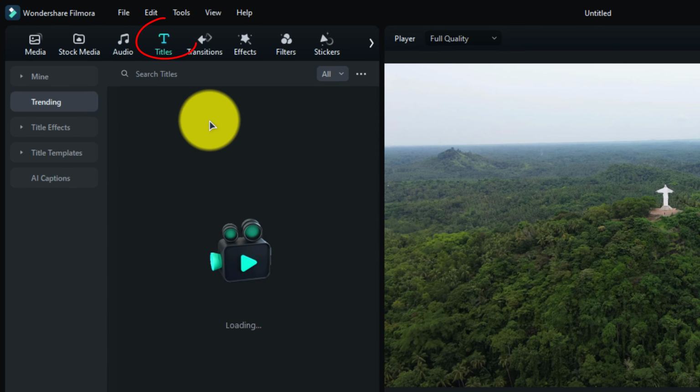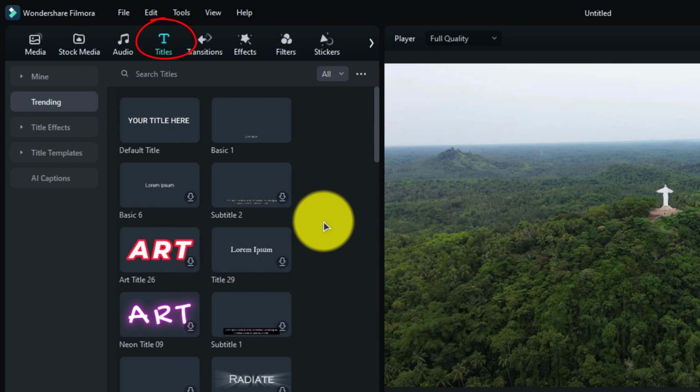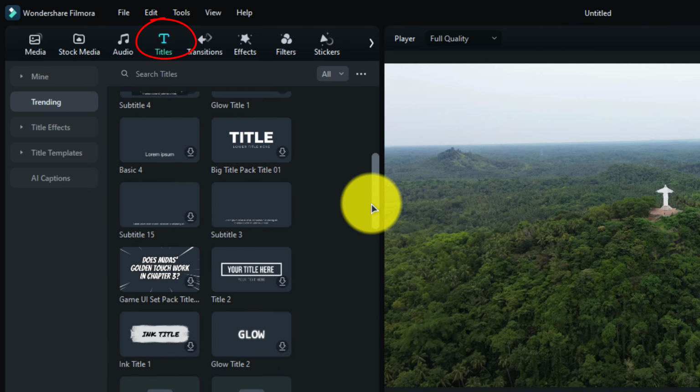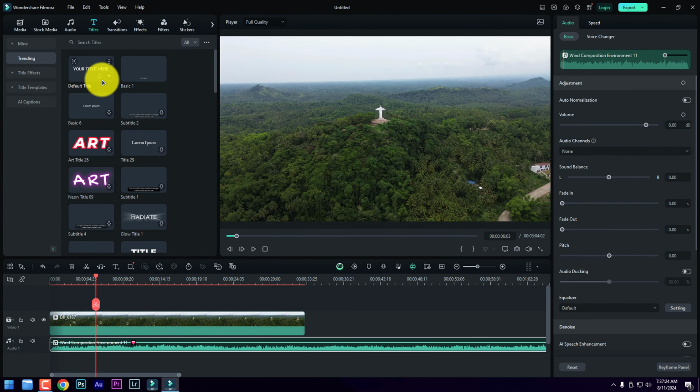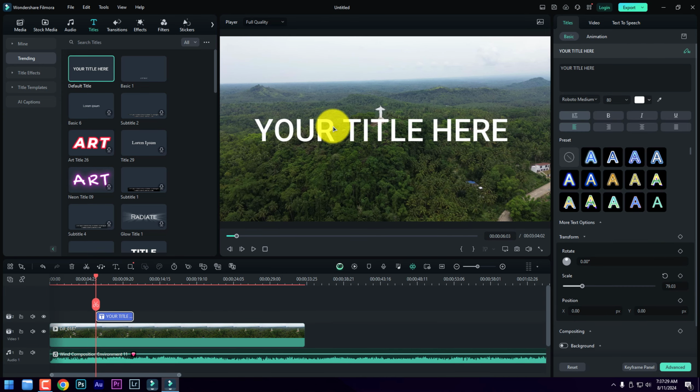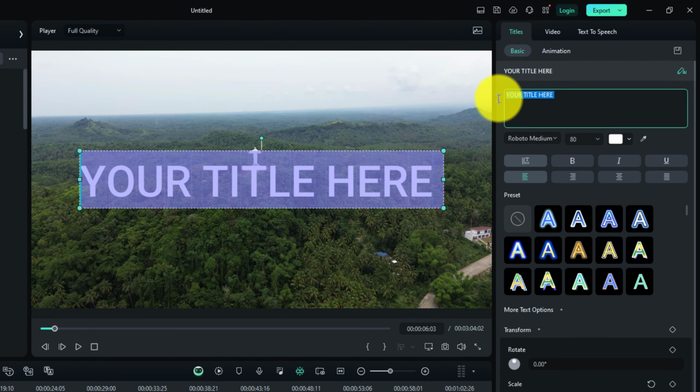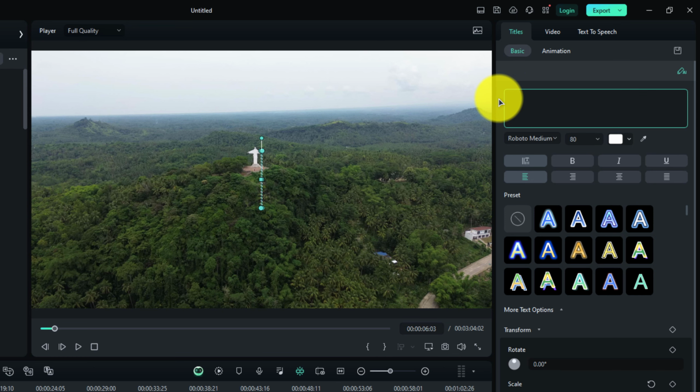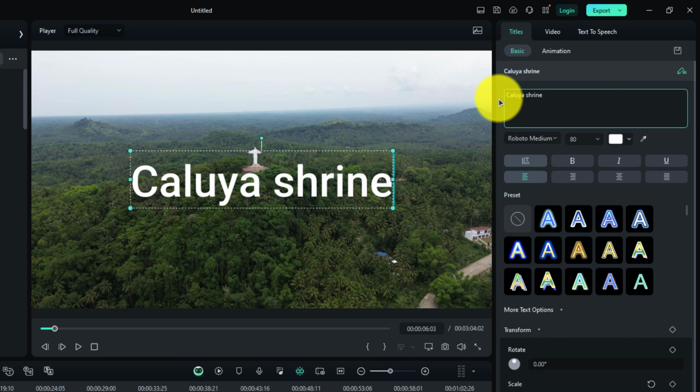Now next is the title. This is the text, where you can add text in here. Let's say, for example, this one over here, I'm going to click and drag it, and then I'm going to change the name in here to Kaluya Shrine.